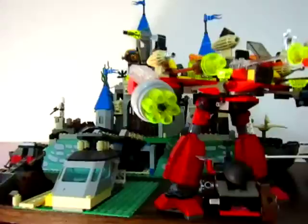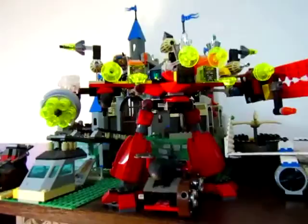And over here, we have my Lego collection. This castle was one of the first Legos I ever built by myself. And then here, this little guy I built with spare Lego pieces. I just got bored one day and said, oh, what the heck, why don't I just build something cool? So that I built.